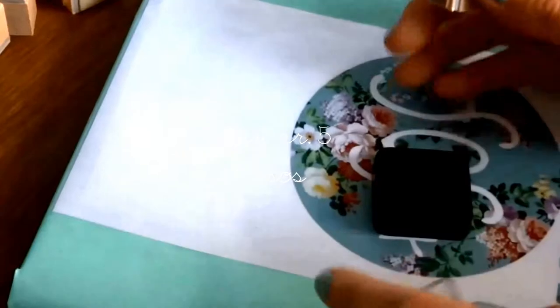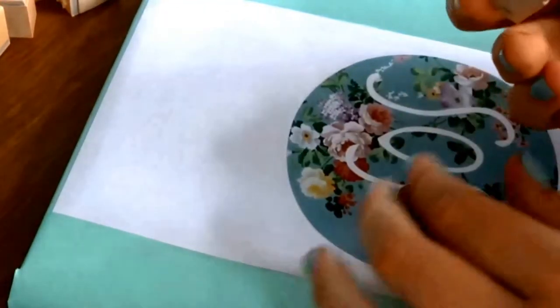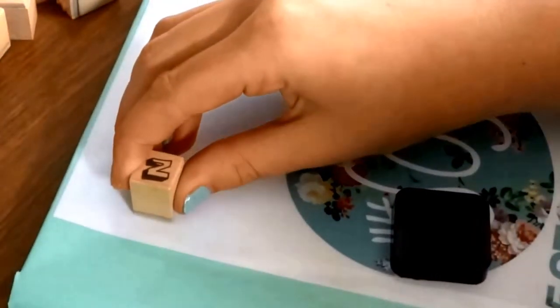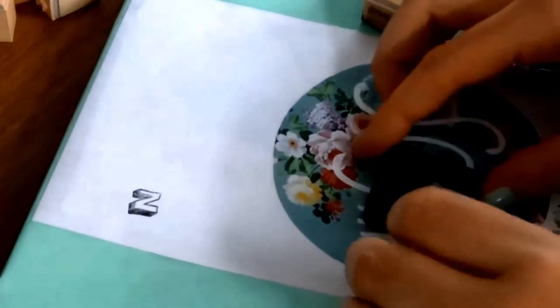The last DIY is also a Five Seconds of Summer inspired one. I printed out a paper with a Five Seconds of Summer logo, and I really like this one because the colors are quite similar to the one my wrapping paper had. So I printed out that one and cut off the two sides.